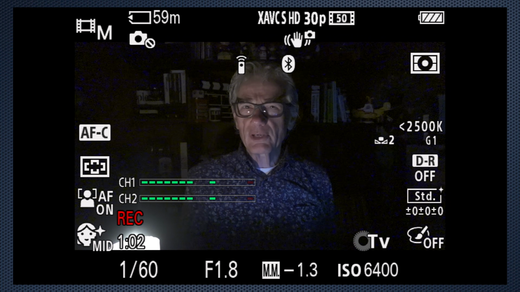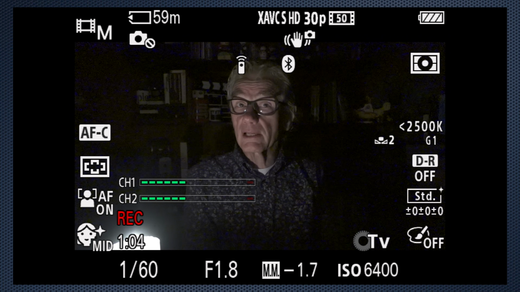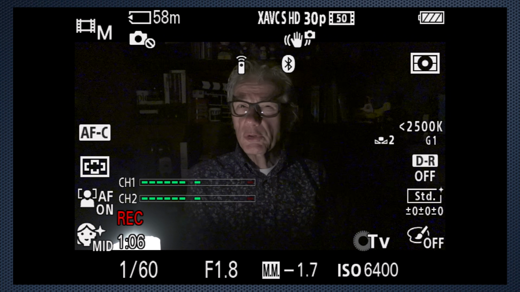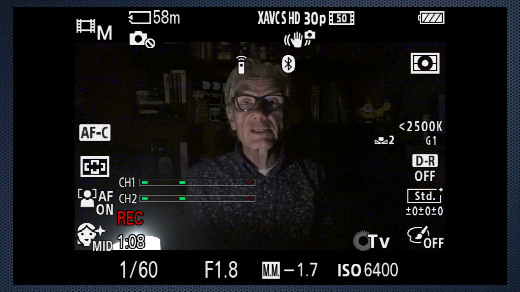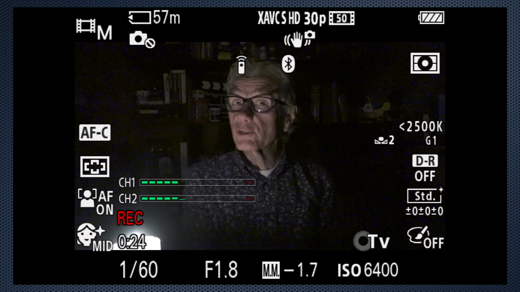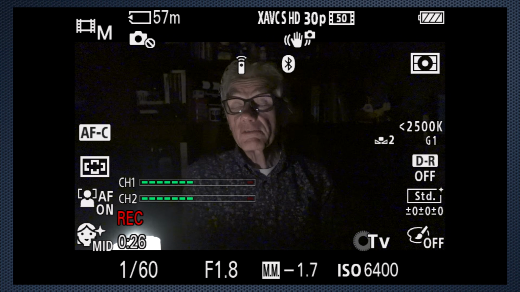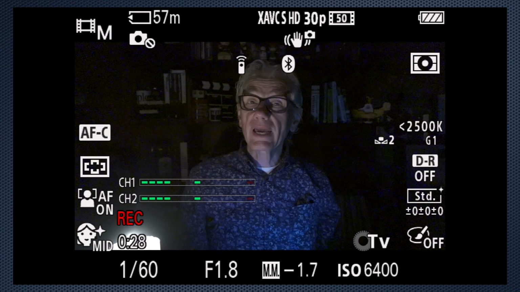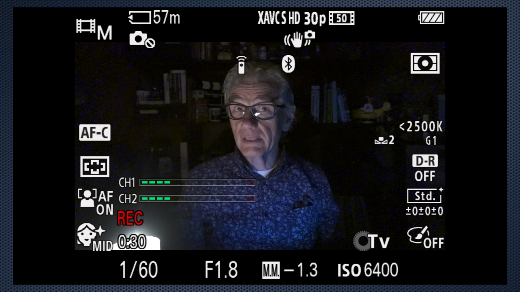And you've probably noticed that Face Eye Detect is a little erratic with me. Although you could see it in the previous scene, at this point it's gone rogue. I'm going to tap the screen to lock focus on me. I managed to capture a custom white balance under 2500 Kelvin. And this is a very acceptable image, and I'm recording HD 1080 so you can see the settings.